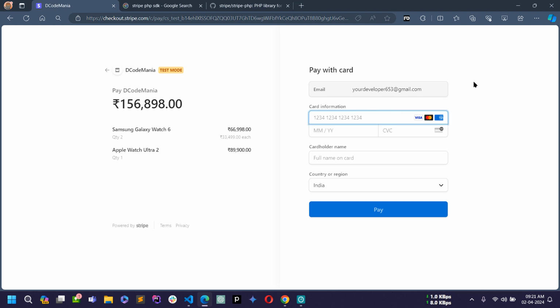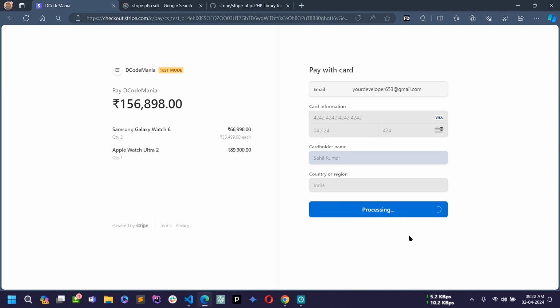Okay, now here I will write the testing card detail. So let's write 42424242, any CVC, and here the card holder name. So I'm writing my name, and my country is automatically selected. Now if I click on pay, then let's see what happens.